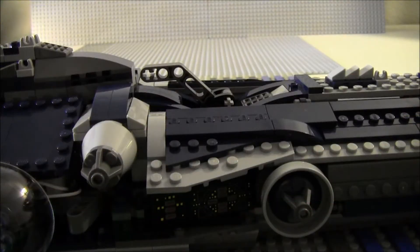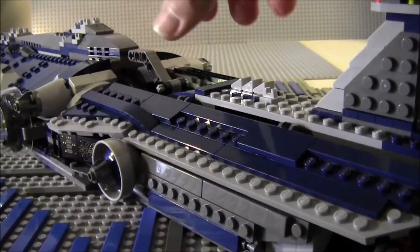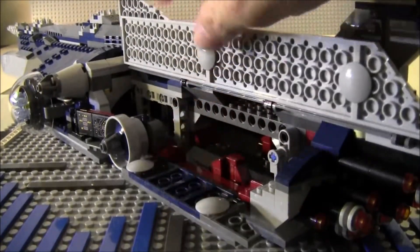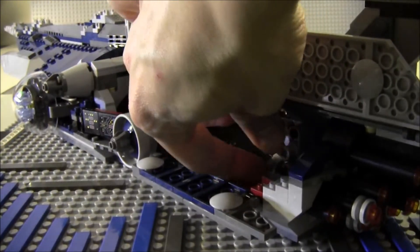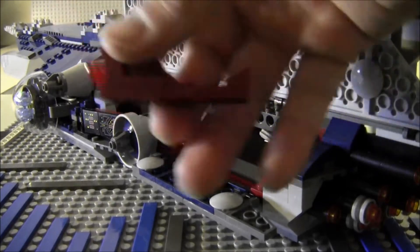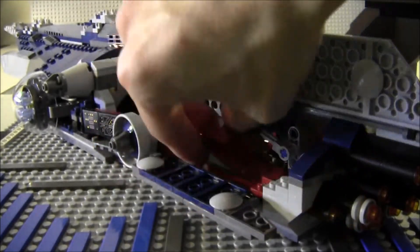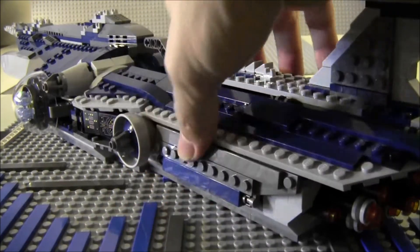Let's go through some of the special features on this battle cruiser. First, you have the latch here that you can hold with your two hands and make the ship go wherever you want. Second, there is the rear bunker which is like a trunk with a cart locked down by a lever. You can take the cart out — it's like a hover cart for droid transportation, item transportation, or whatever you want.